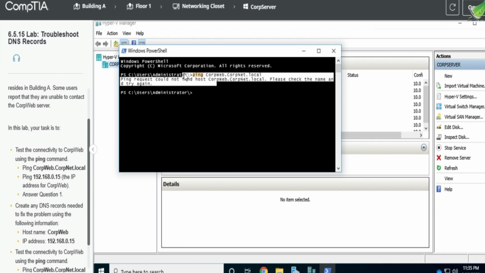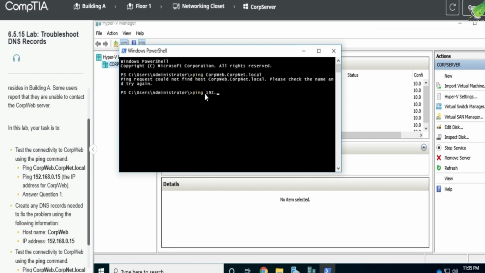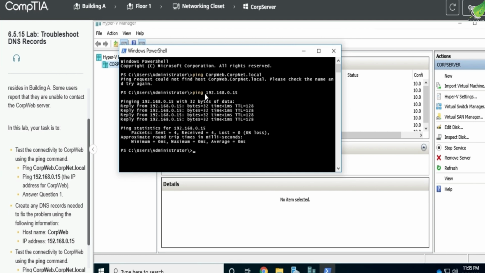Okay, there's an error somewhere. Alright, so let's redo this. So ping CopWeb. Okay, we're pinging 192.168.0.15, and that is a successful ping.